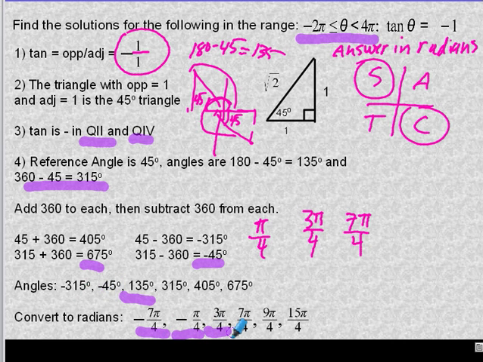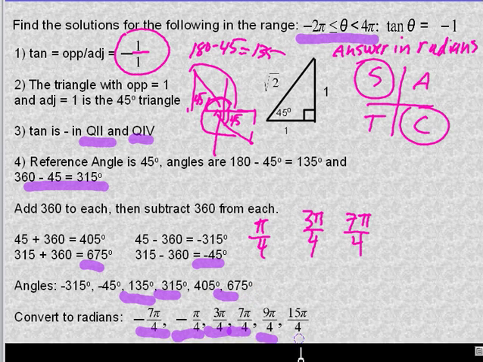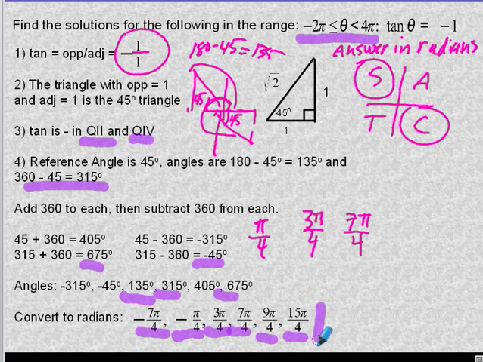135 is 3 pi over 4, 315 is 7 pi over 4, and 405: on my calculator, I just divided 405 by 45 to see this is 9 pi over 4. And then 675 is 15 pi over 4. You should specify them as fractions. So I would start with pi over 4 and figure out how many times you multiply 45 to get this number, and then just put that in your numerator along with pi. And this would be your answer, your 6 values in radians.